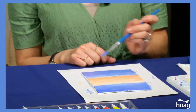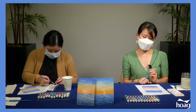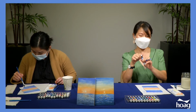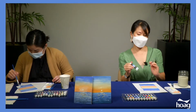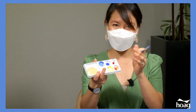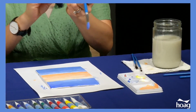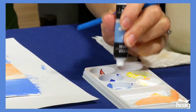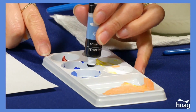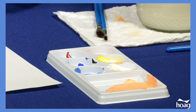And then after you're done coloring the blue, the first layer, we're going to take the black, and we're going to add just a tiny, tiny bit of black to the ultramarine blue, which is the darker blue of the two, this one right here. And black goes a long way, so try to use the smallest amount that you can. So usually I'm going to put it on the side of the palette, if you can see here. Just a tiny bit over there, just so it doesn't mix in until I mix it together.